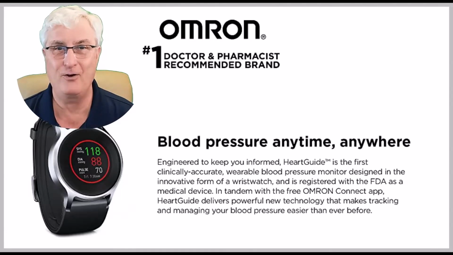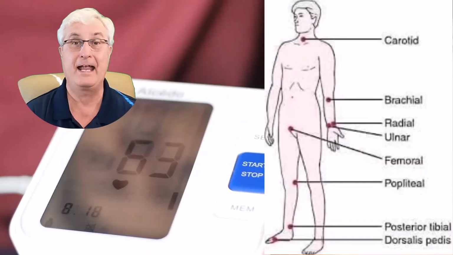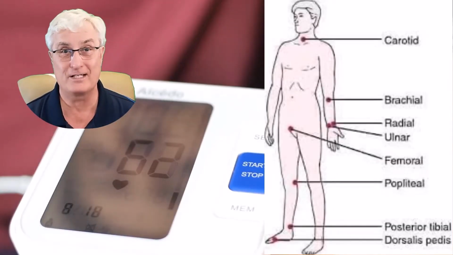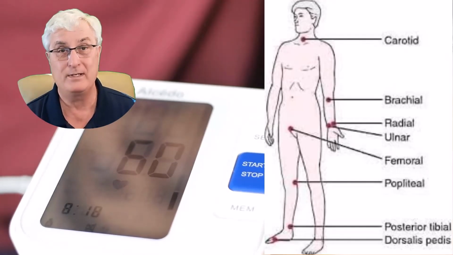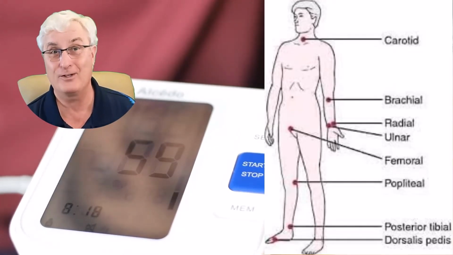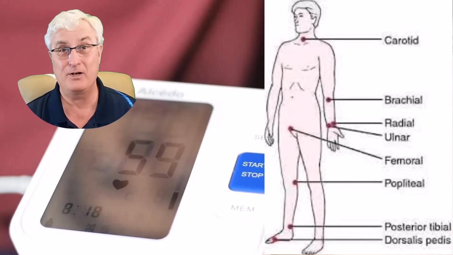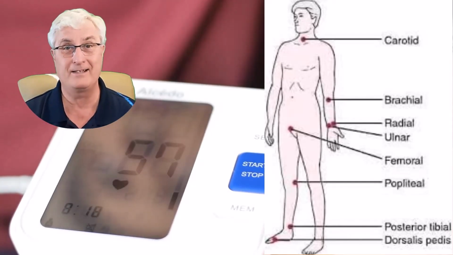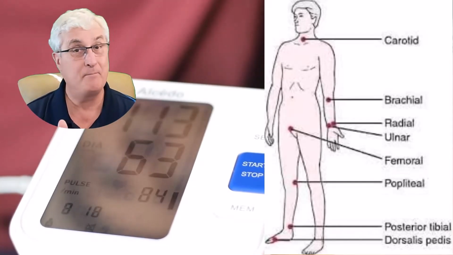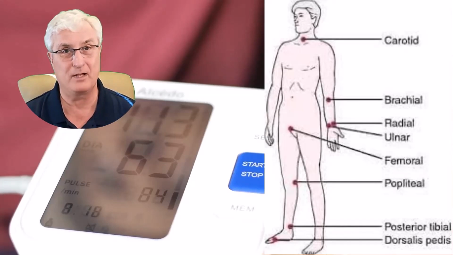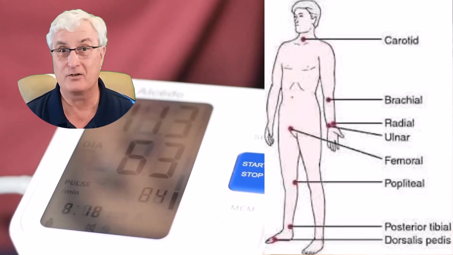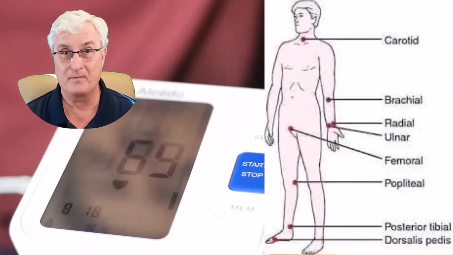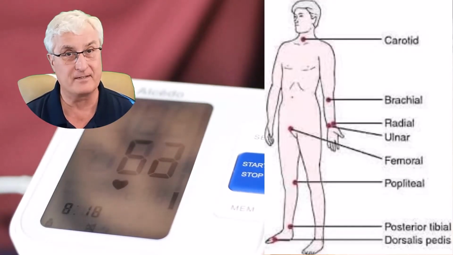The other thing you should know is we can take your blood pressure in different arterial sources. For example, we can take a blood pressure of an upper leg. We can take a blood pressure of your lower leg. We can take the blood pressure of your toe, or we can take the blood pressure of your fingertip. Many different ways in which we can do blood pressure. A fun thing you can do is take the blood pressure between your left arm and your right arm. You'll often find a difference.